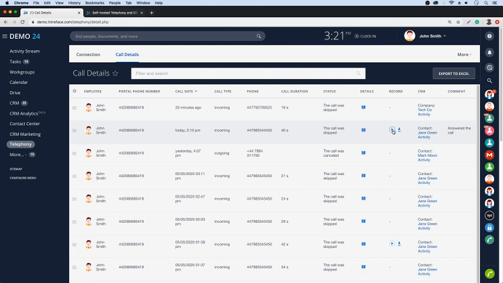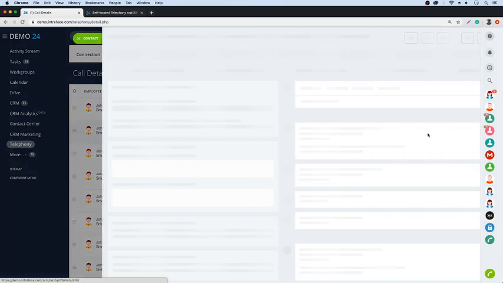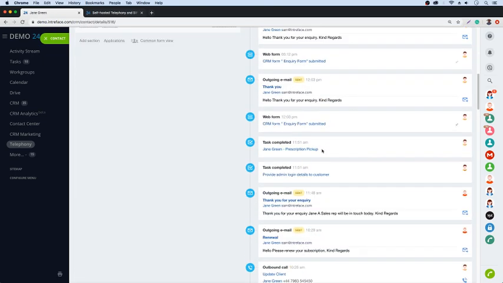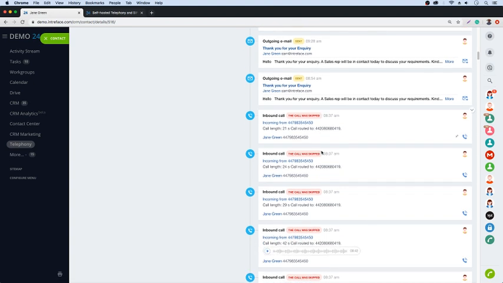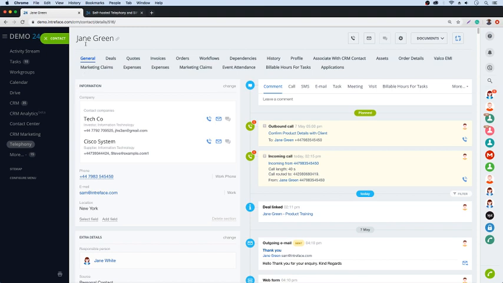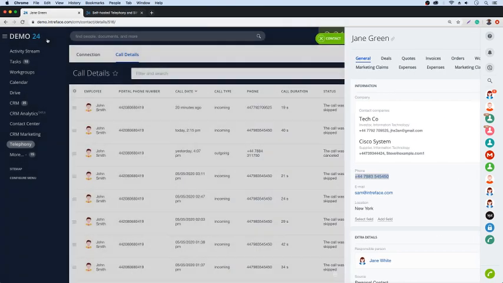Not only does the call record in this call details settings here, it will record in the actual contact in the CRM too. So if we scroll down in here, we can see, here we go, an inbound call was made at 8:37 a.m. The call was 42 seconds long, and you can actually listen to that call directly from the activity stream of your contact. And that's solely because it's recognized that telephone number that has dialed into Bitrix.